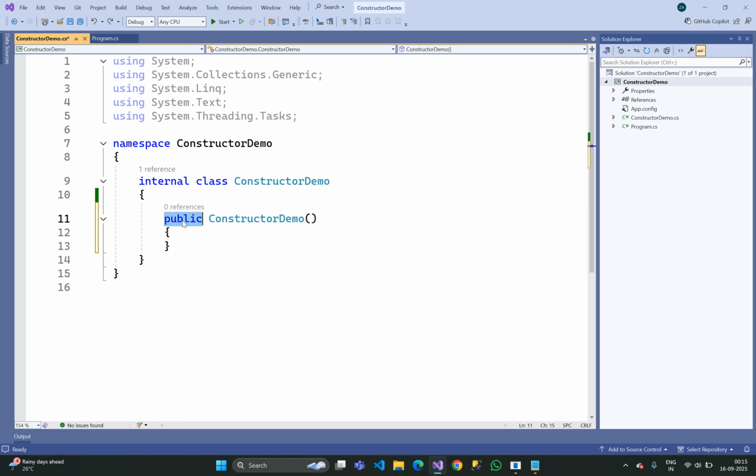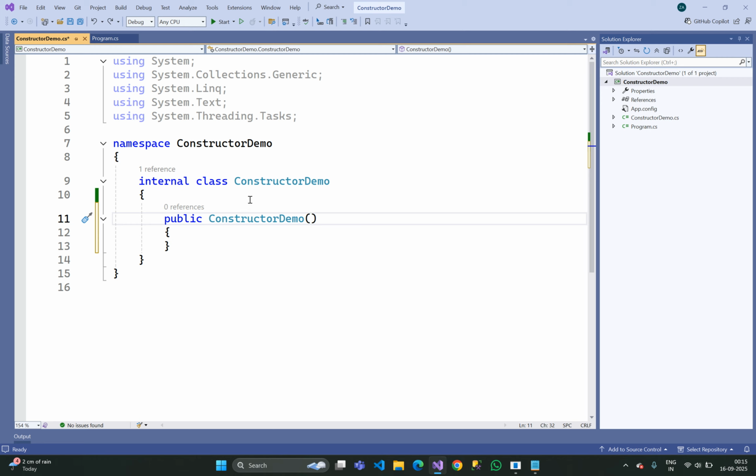Public is the modifier, this is the constructor name, and a constructor is non-value returning, so I didn't use anything. And this is the parameterless constructor. We can create a parameterized constructor or parameterless constructor. Explicitly, we can do anything, no problem.